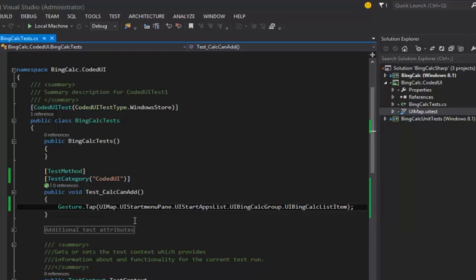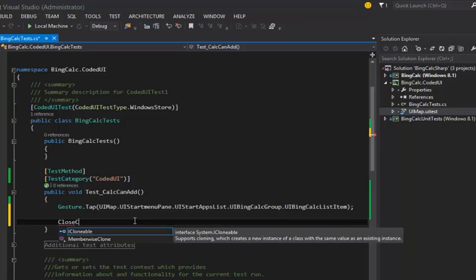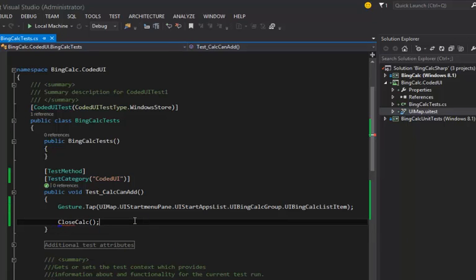Closing the application in this method is a little bit harder since we don't have a reference to the window. We can, however, use a swipe gesture. I'll show you how to generate the close method a little bit later on. Let's generate the close method now. We'll let Visual Studio create a method stub for us.